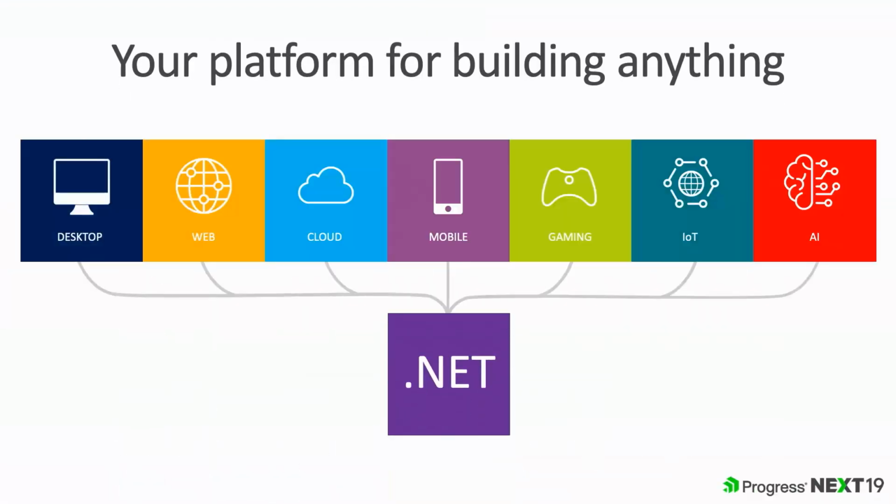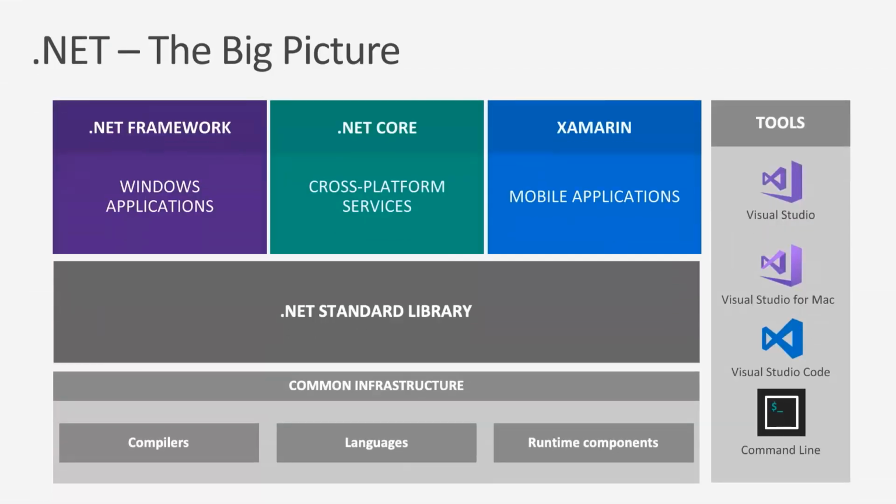So Xamarin, the underlying thing is .NET, obviously. So .NET, again, has been evolving quite a bit. With .NET, you can do a lot of different things now, web, cloud, mobile, you name it. This is kind of a broad picture of where .NET stood maybe a few months back now. So this is the .NET framework as we know it for the last 15 years, still going strong with .NET framework. This is .NET Core, which is lean, cross-platform. And then Xamarin runs on Mono, which is an implementation of .NET on other platforms. And Mono is very mature, and Mono is here to stay. So there are different .NET BCLs for different types of apps that you're building. And again, the tools have come a long way.